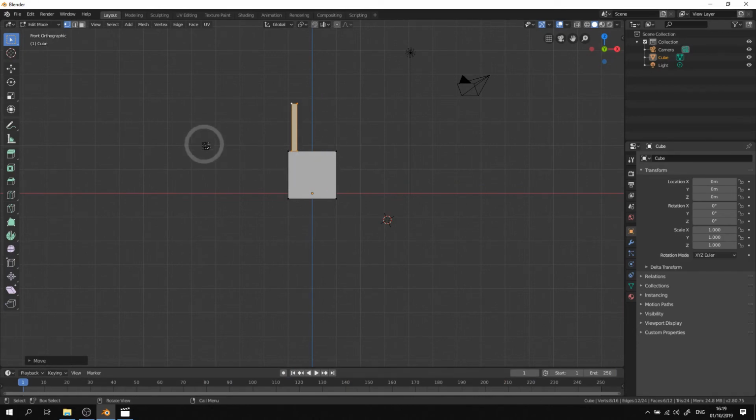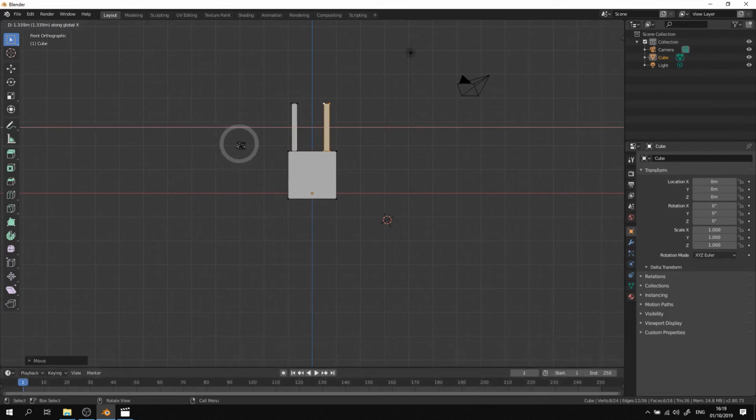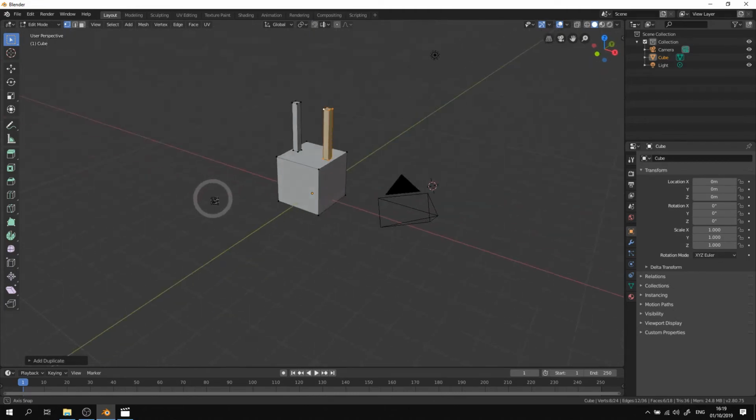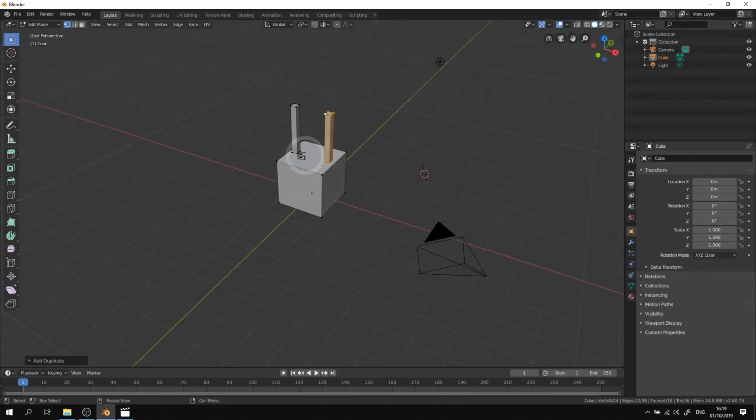And we need another one on the other side. So let's hit Shift D to duplicate. And then hit X to constrain around the X-axis again and set it over to the other side at about the same distance as we had before. And don't be too precise because this well is probably handmade in old ages and made with natural materials, so it's not that precisely built in real life either.